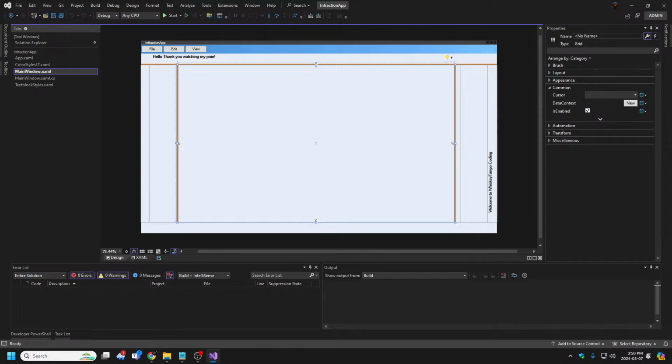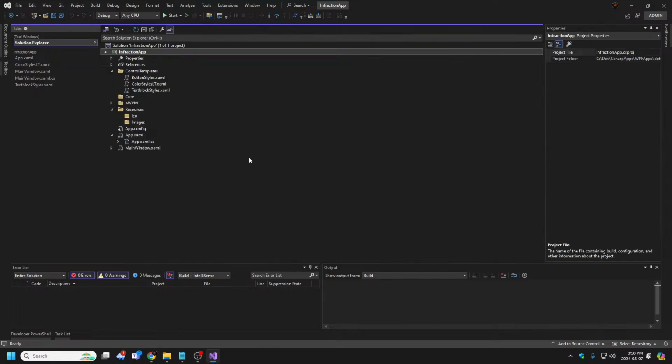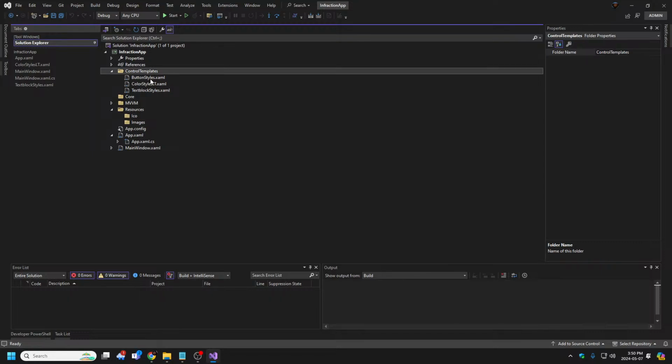The first thing we need to do: initially when I created the program, I created these folders. We have our control templates, and we created a resource dictionary with specific button styles.